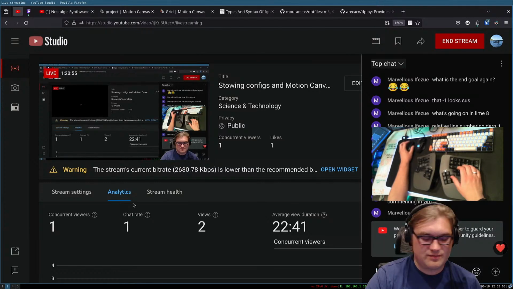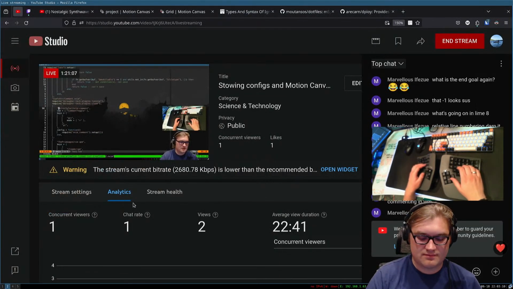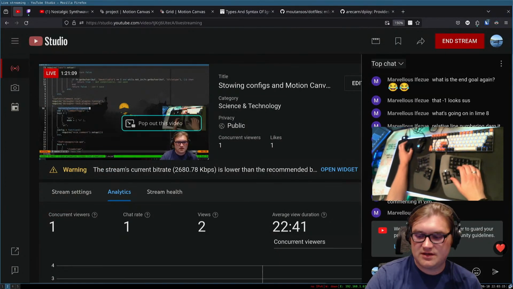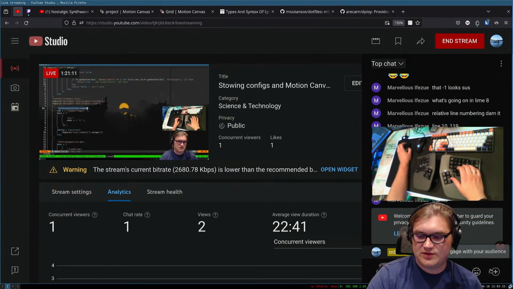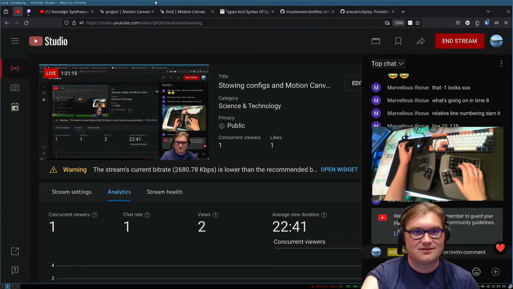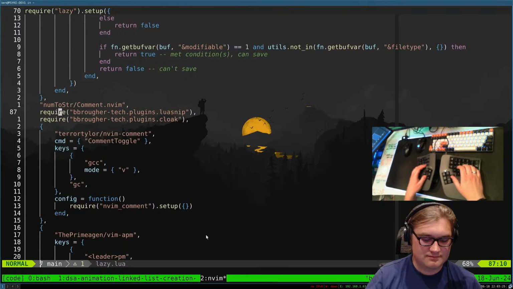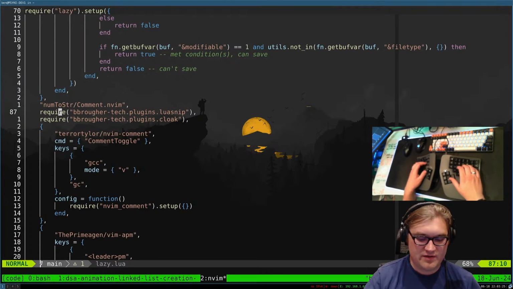Okay, so back that out. So we go here and we say VE. There you go. That's the name of the NeoVim plugin I use. It works pretty well for the most part.